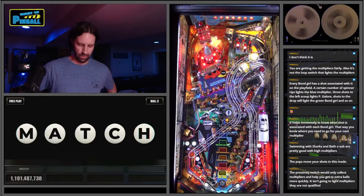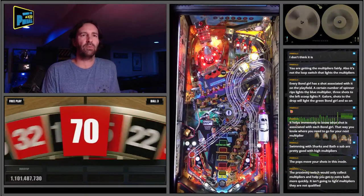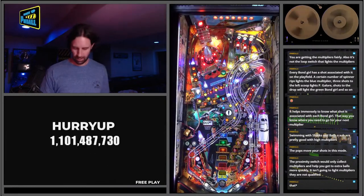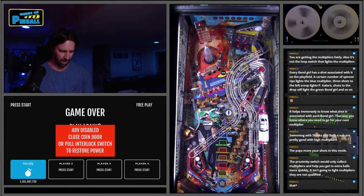All right, 1.1 billion. All right, let's check this out since we're on stream, because I want to know, and you guys might want to know too. The proximity switch would only collect multipliers and help you get to extra balls more quickly. It isn't going to light multipliers when they're not qualified. Yeah, let me just check it and see if it's doing that anyways. We're gonna solve this right now, because it's bugging me, I want to know.